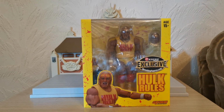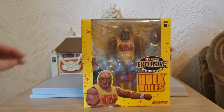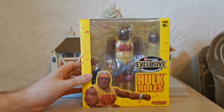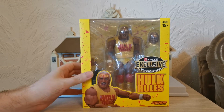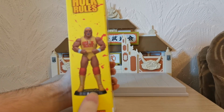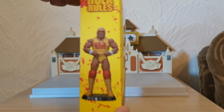There is an older one, after he came back to the WWE after WCW folded, where he's got the yellow and red, the long tights instead of the iconic gear. But this is basically the WrestleMania 3 gear. He obviously used the yellow and red for quite a long time, but that's what it's most iconic for. So let's take a look at the side. You have another image of the picture, and it shows you the little standee that it comes with underneath. The other side's exactly the same.